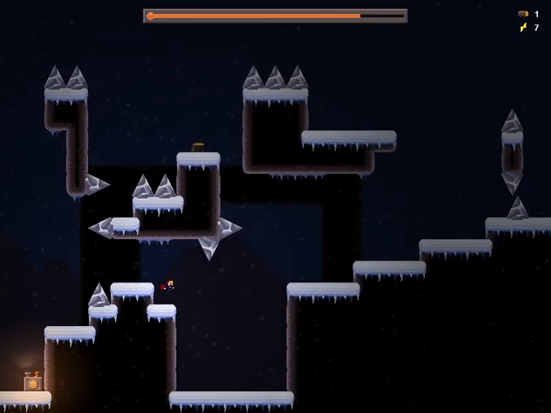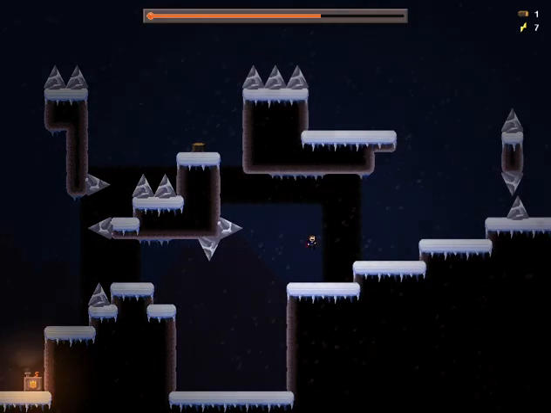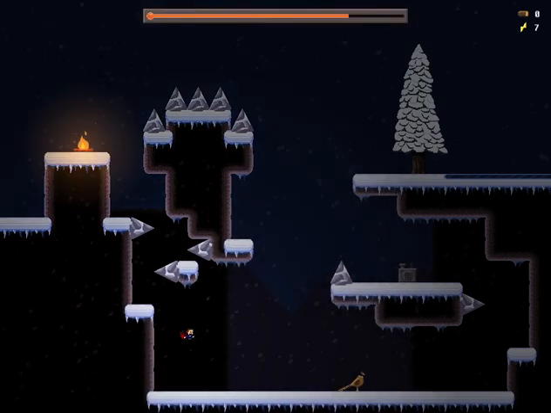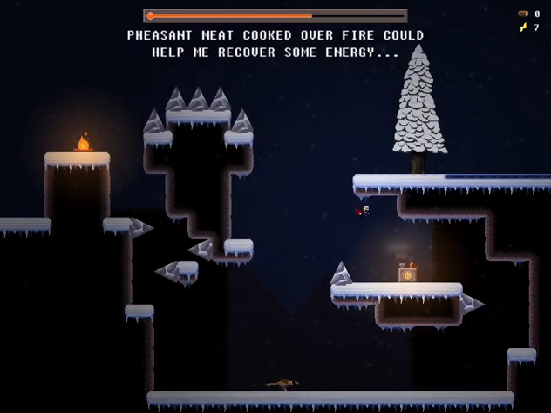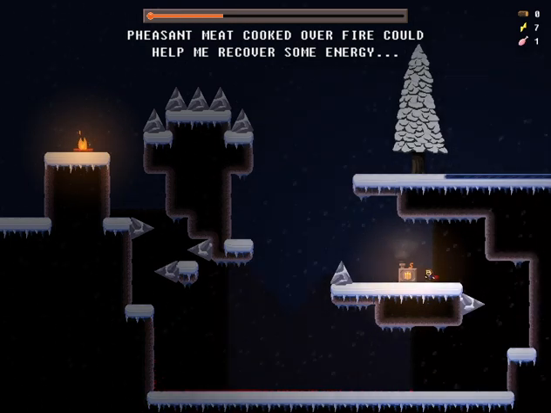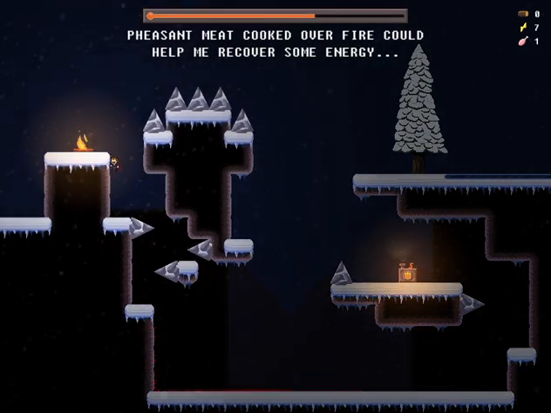I don't think I stood by my fire long enough. I didn't get my full heat bar back. There we go. If we just wait a second, we have plenty of time. Okay, now with a save, I feel a lot better about trying to get this pheasant. Alright. So I should go back to the fire to get that.